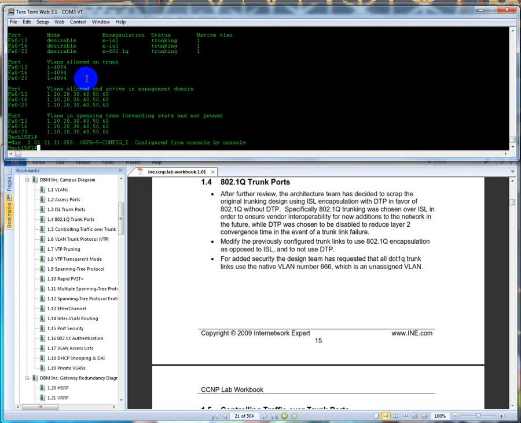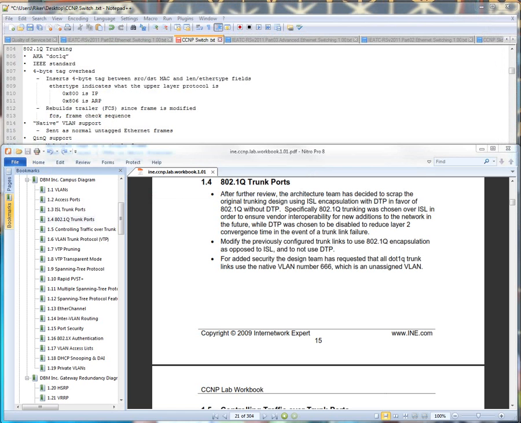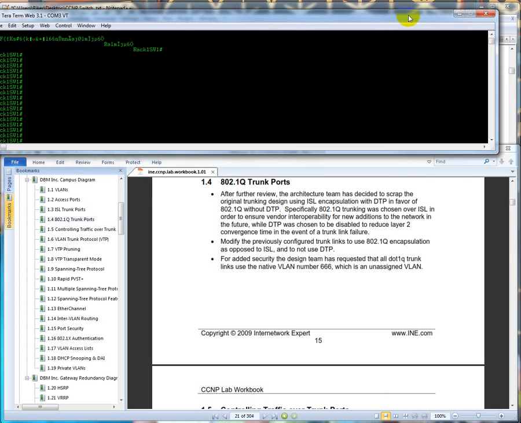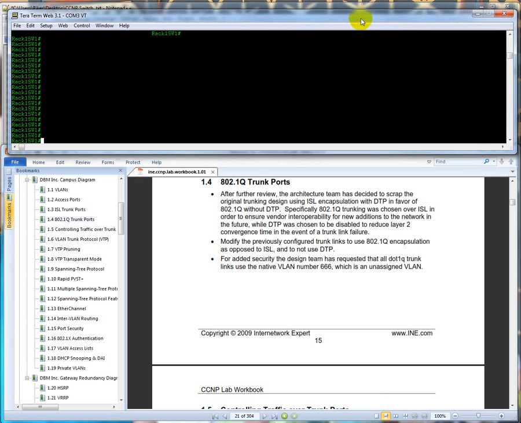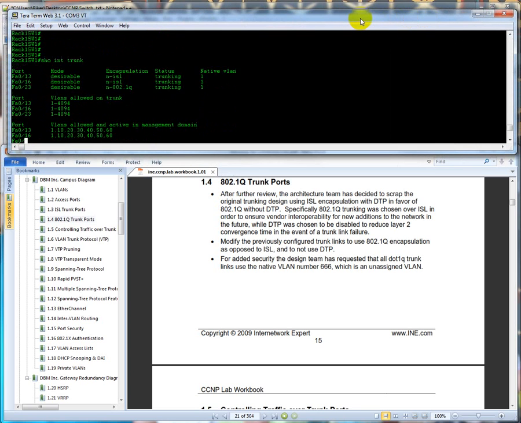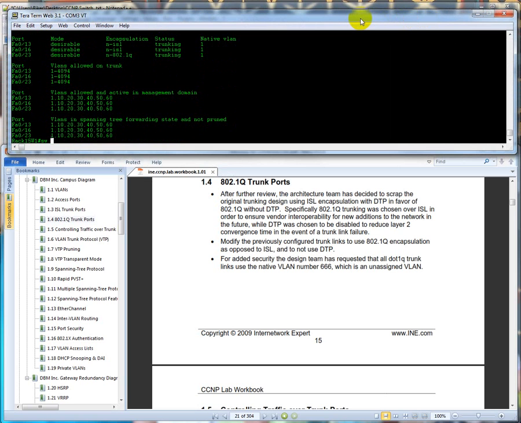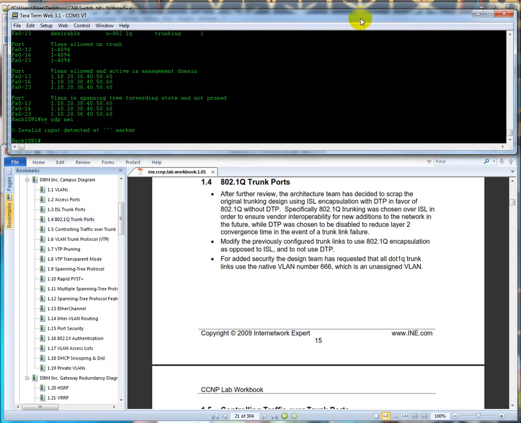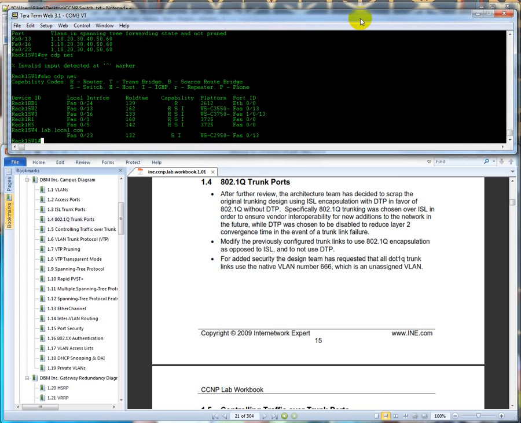You know, it might have bugged out on me. So I'll close this out, and give me just a moment to get this situated. What I'm going to do here is a show interface trunk, and a show CDP neighbors, to figure out what port. It's 13, and 13 on both sides.